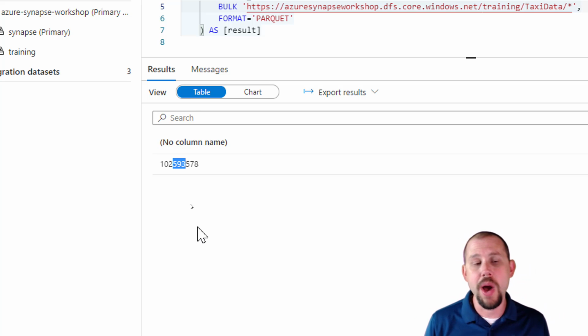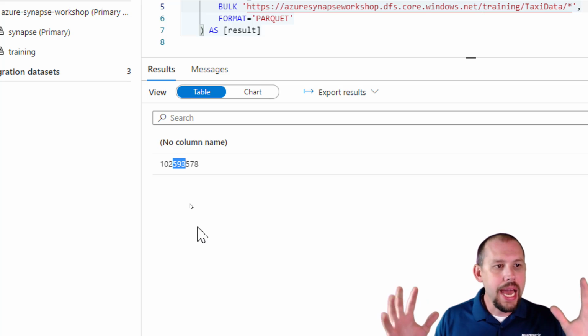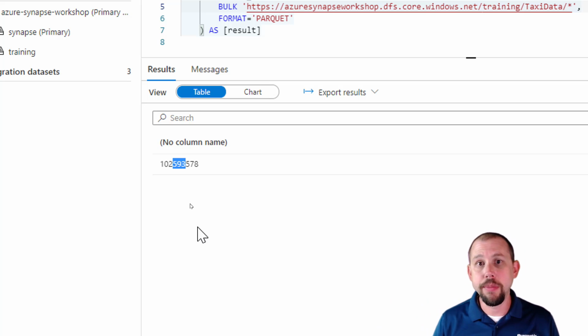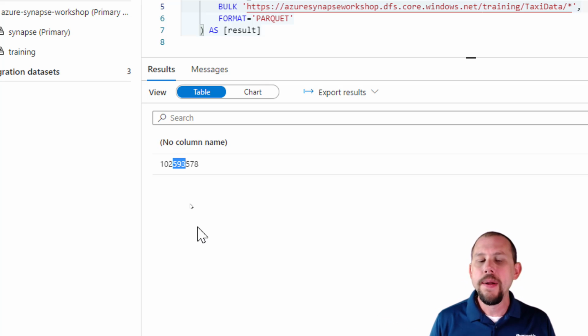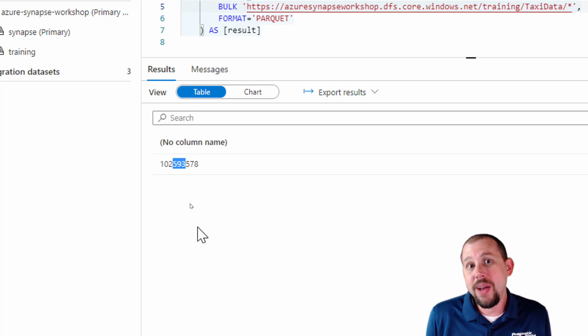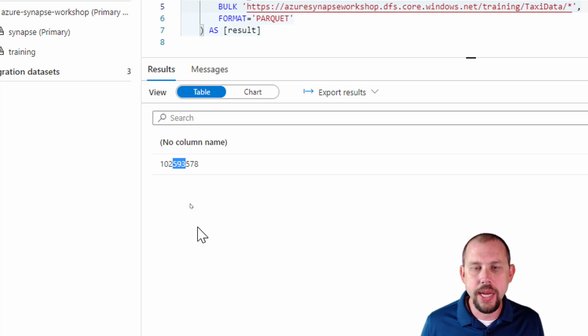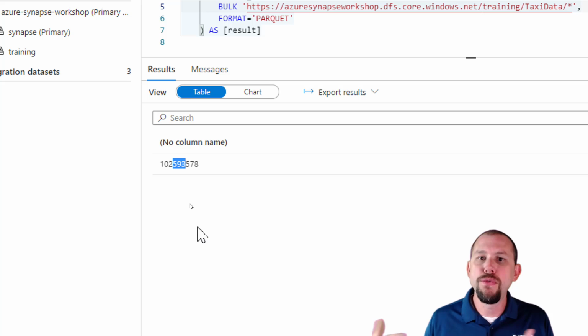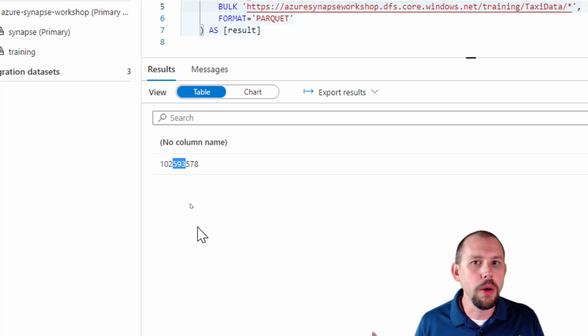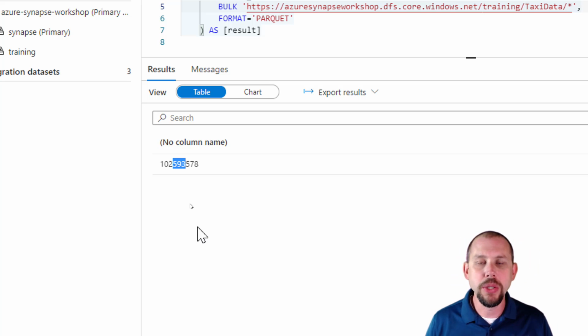So that's a really quick way of saying, look, I'm a data analyst, data engineer, or data scientist. I have this data lake, and I have a couple of customers I work with who have data lakes that are their enterprise, almost like a lake house that has all the data in there. It's curated. As a developer or as an analyst, I go in there and need to understand what's in those different files because I don't know all the data. So this gives you a really quick way of querying the data and seeing what's in it before you start building your ETL or your Power BI reports or your ML model, right? So this is pretty cool.